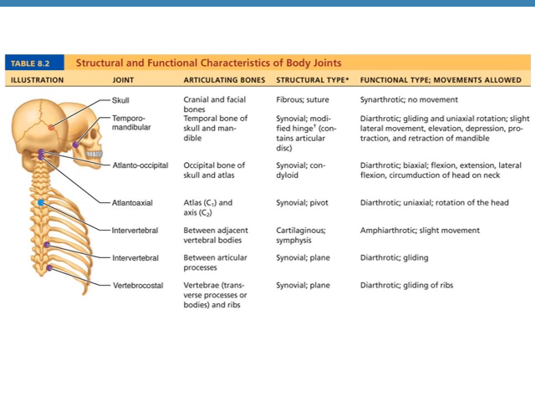I've included the tables from the book. Don't panic. You do not have to know all of these. This is kind of for your information. If you want to look through all of the joint names, the bones that they articulate to, what type of structure, and then the functional movements, you can look through the table in the book. Basically, just focus on the ones that we discussed or we used as an example.